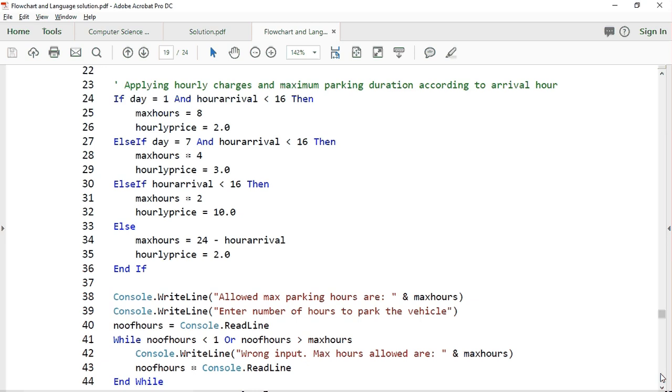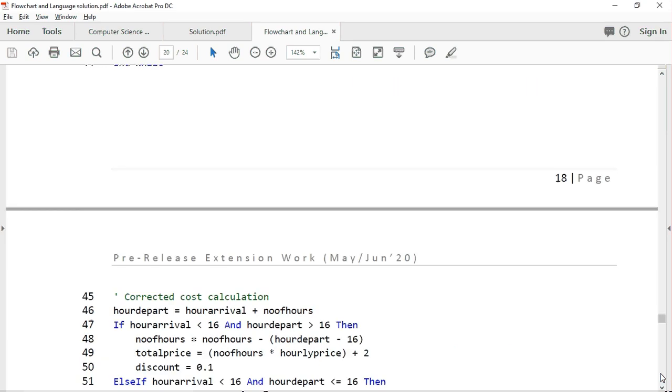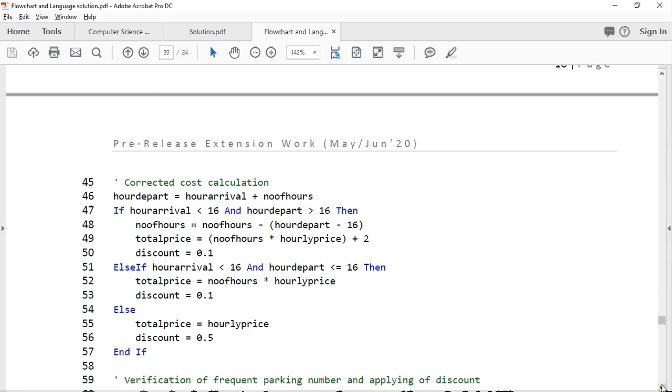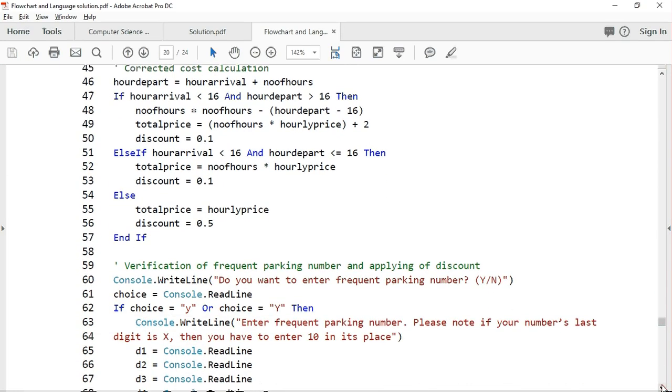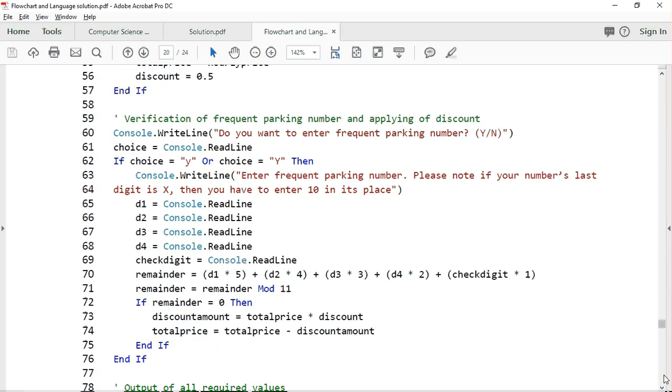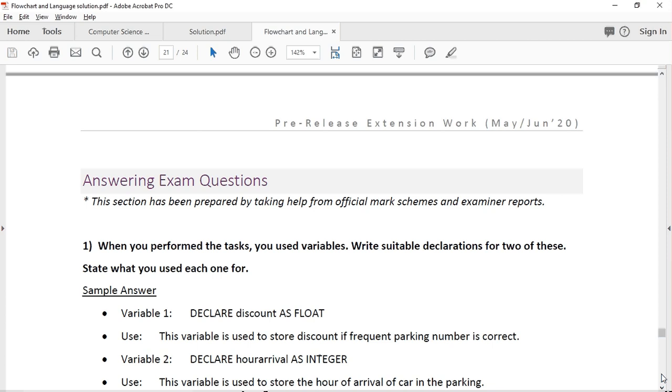Like I said, it's going to be a choice, right? No need to worry. Either you will be asked to write the code in a language, or a flowchart, or pseudocode, right? But I would recommend that you go through all these options yourself. Don't rely on any one option.